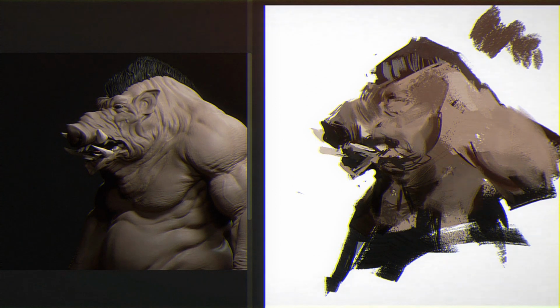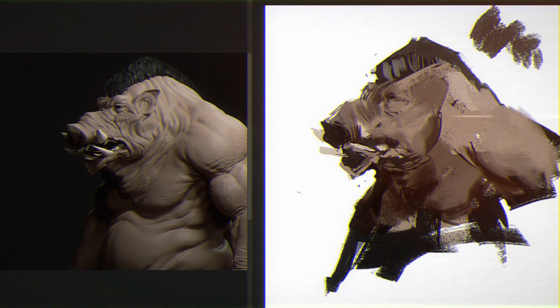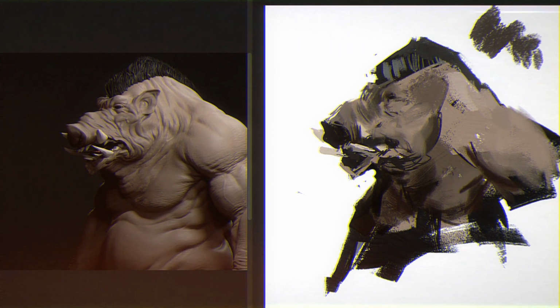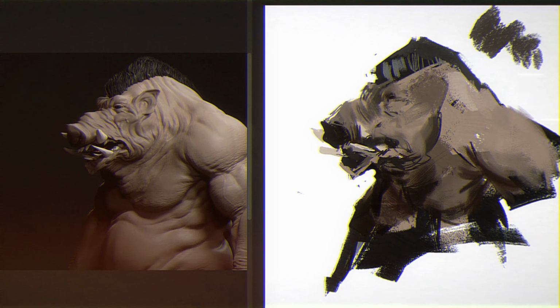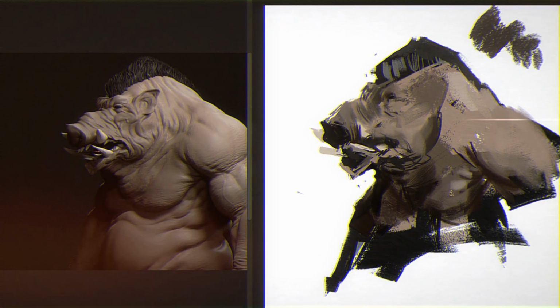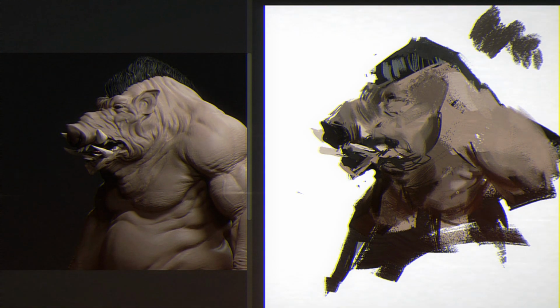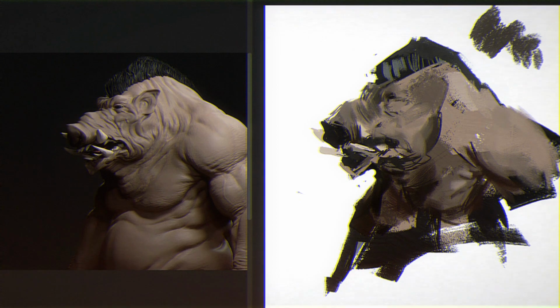I like this brown right here. Some folds because the muscles are kind of here. Oh, this one is light. Right. There you go.